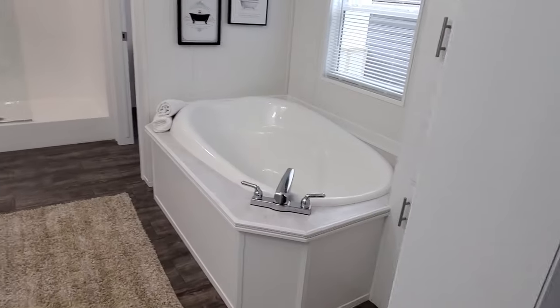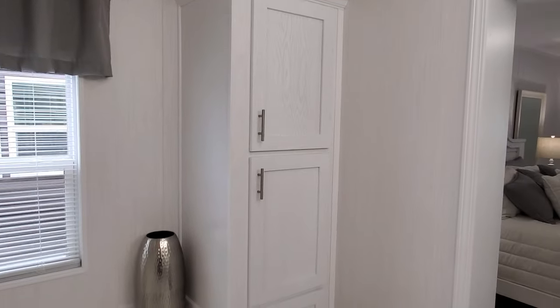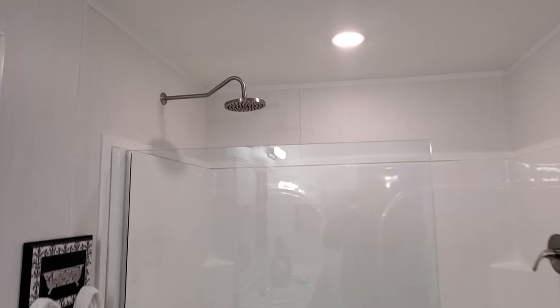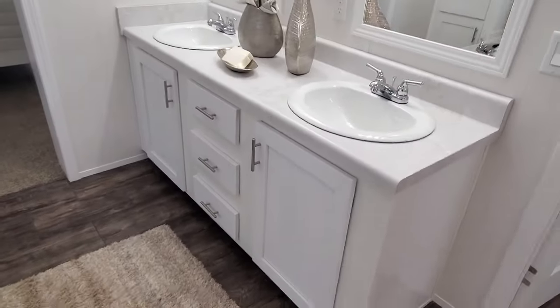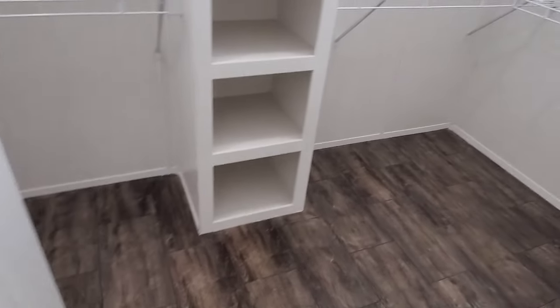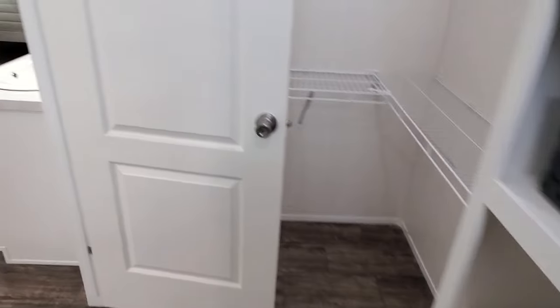Coming into the bathroom, you can see the large soaker tub. Plenty of room, as well as some huge cabinets for storage — a lot of space in there for towels, supplies, whatever you want. Then we've got the six-foot fiberglass shower with the Rain Maker shower head — I do love those. A private water closet, and dual vanities off to the side with a drawer stack in the middle. Then a large walk-in closet with sweater racks — some people call them shoe racks — and a lot of shelving in here. Big transom window, just a lot of good layout.